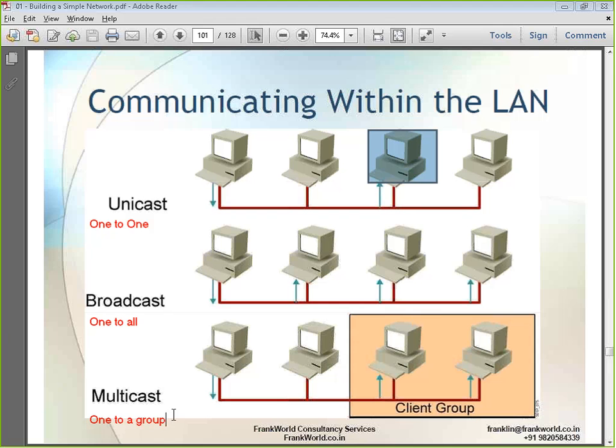So that's the example of it. A public post on Facebook is like broadcast. But if I'm posting something only to my friends, which means I'm sending it only to a group, that is multicast. But if I'm sending out a private message to a single user, that is unicast, one-to-one. Do you understand that? Understood the three different types of communication? Okay, great.